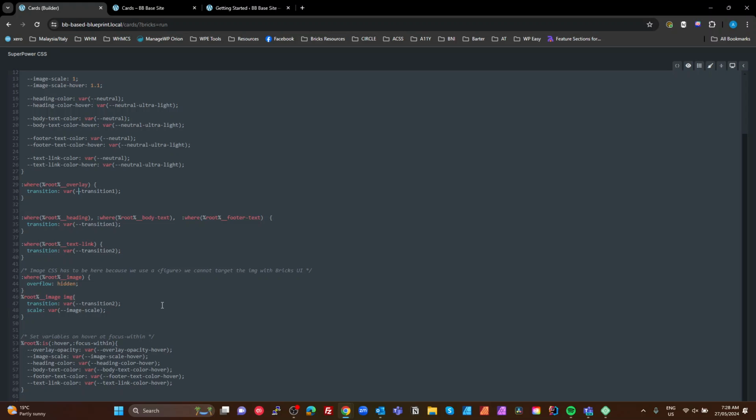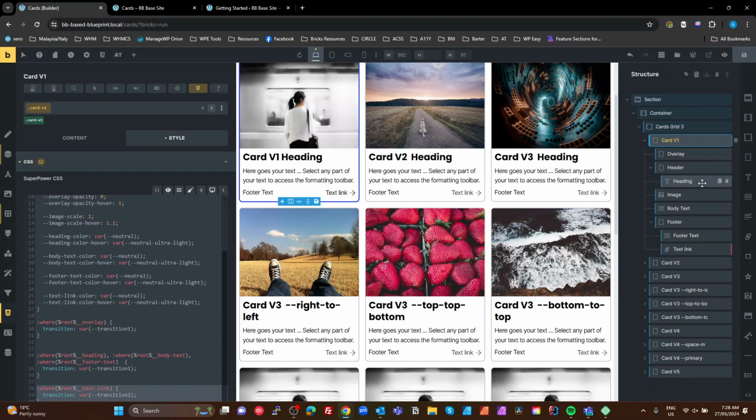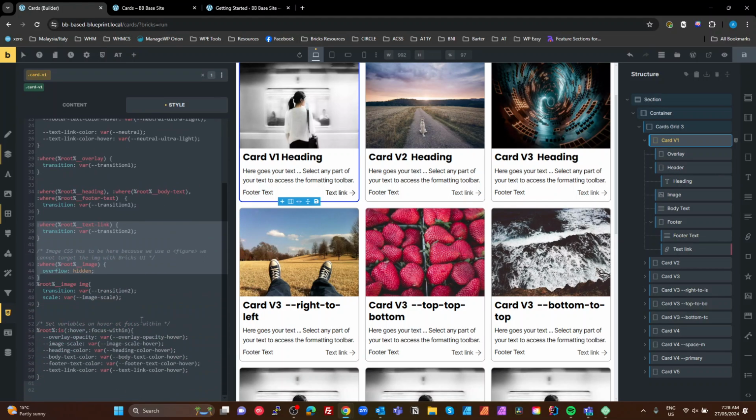And then what we have to do here is with the image, I'm using a figure for my image. And when you use a figure, what happens is that you get a figure element and then inside that you get an image. And this is one of the only elements in Bricks where, there's a couple actually, but there's only very few where it has an inner element that you don't have access to in the UI.